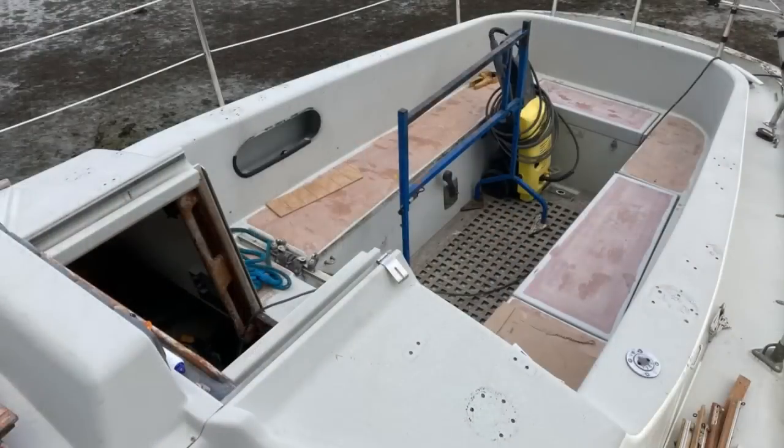This is slightly unrelated to the work that I have been doing down below on the floor and on the bottom, but I'm taking a break from laminating and doing other work to do some deck repairs. So off camera, which you didn't see, I have removed all of the deck gear. So all the winches, all the random cleats, spinnaker winches, the whole lot, because it's all getting replaced.